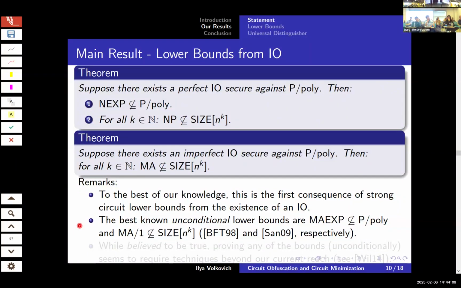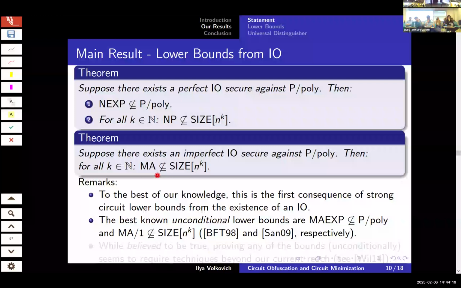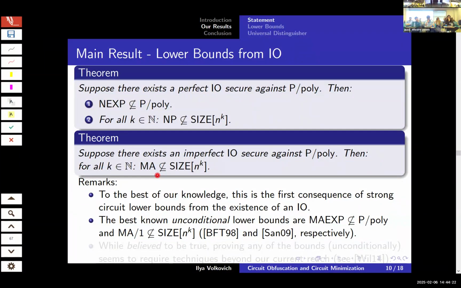As per Russell's comment, it is actually the case that this is potentially a bound against promise BPP, and now if you have IO, you can forget about the promise and get it for that. So if you don't like to save bits of advice, you can save yourself the promise. Yeah. Marco? Is MAX non-NP poly really better than ZPX to the MCSP non-NP poly?